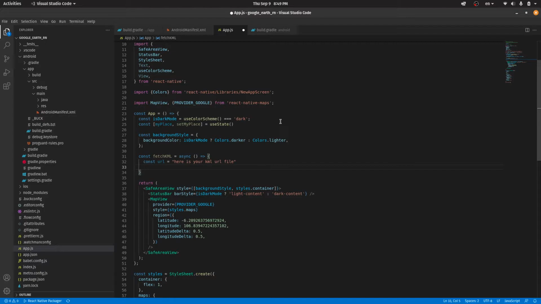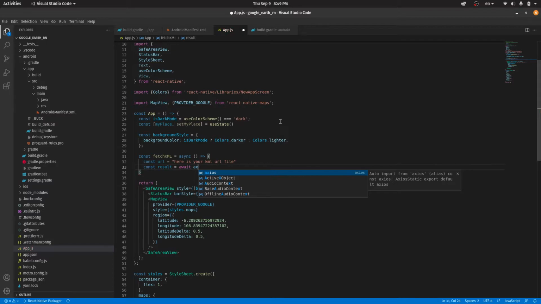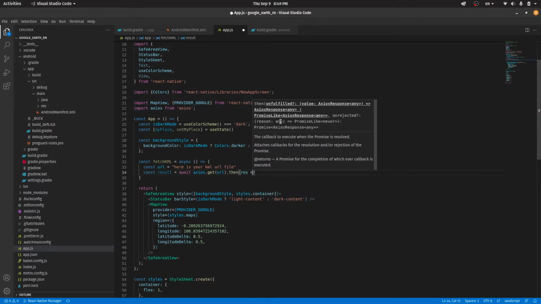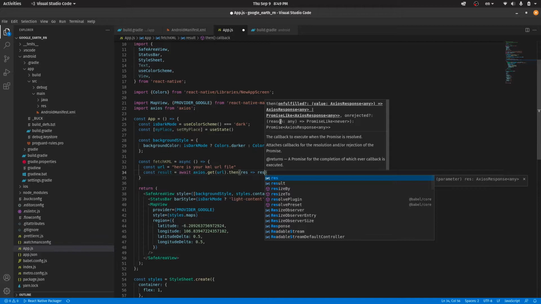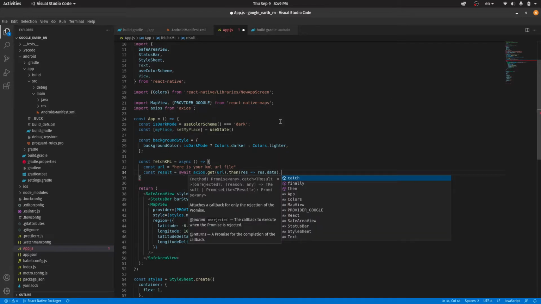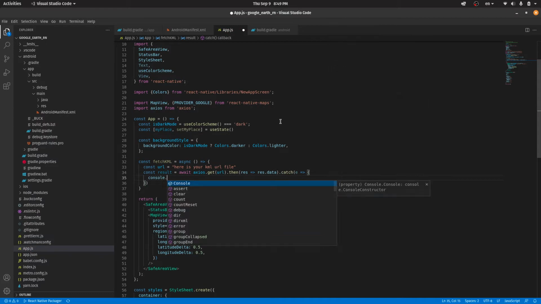After that, wait, I forgot about this. To actually get the data, const result = await axios.get(url), then result.data, and then catch, console.error.